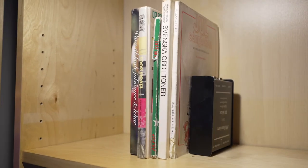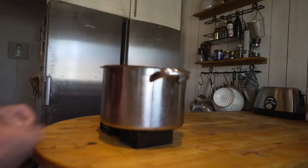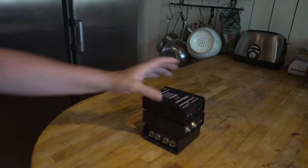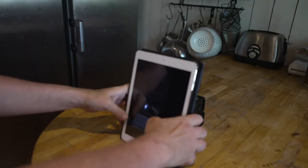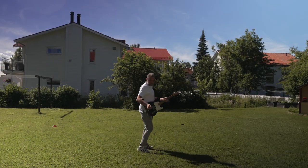If you don't use DI boxes for audio, you can always use them as book support, pot holders, dumbbells for children maybe, or cats. Stack a couple of them together and have an iPad support. And of course, if your cable is too short, use the through link function to extend your cable.